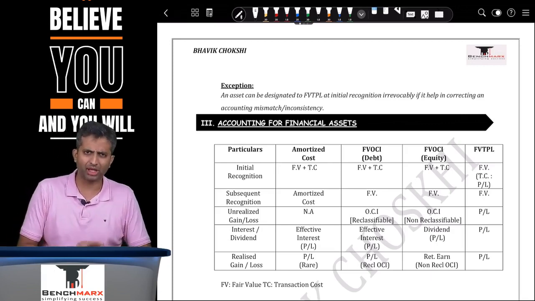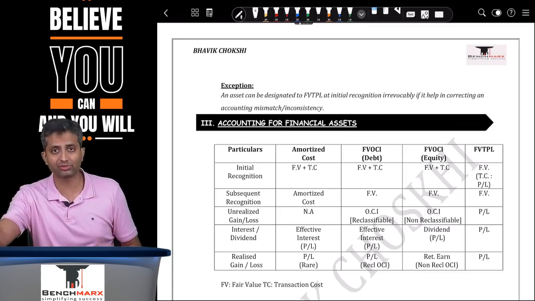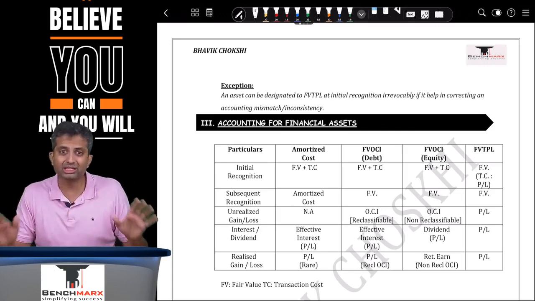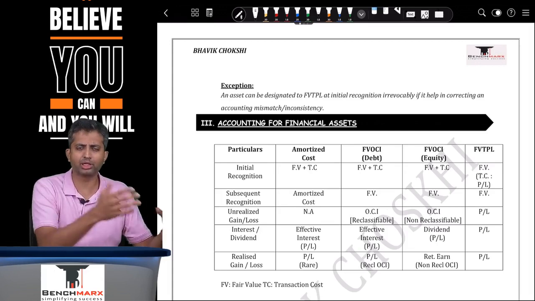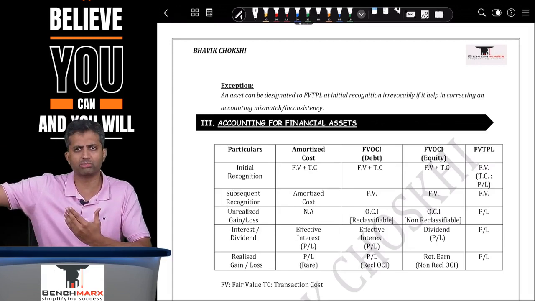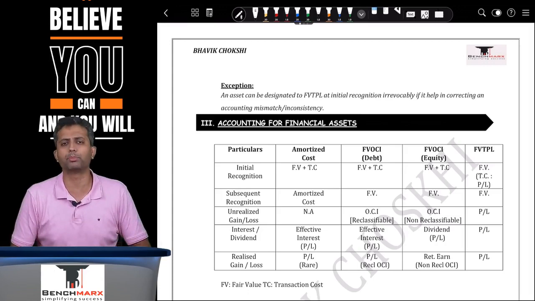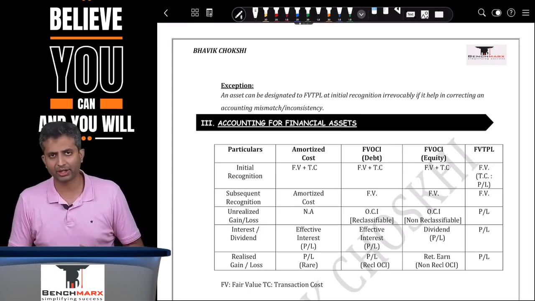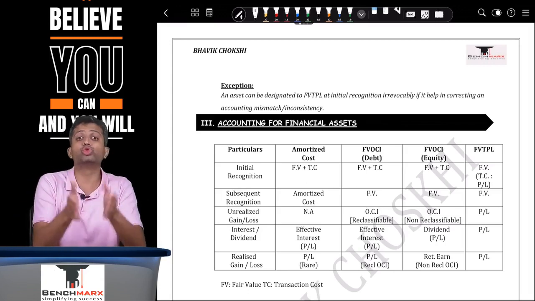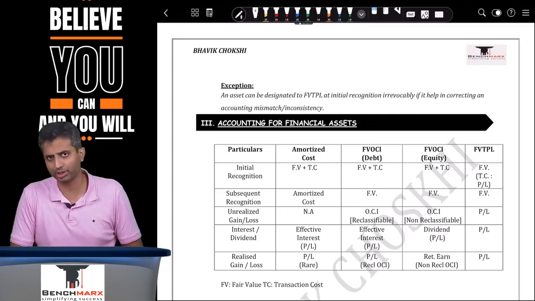Now, how will you determine fair value? In most of the exam cases at least, fair value is calculated as the present value of future cash flows, where the discounting factor is the market rate of interest on similar instruments where you don't have any hidden benefit. So, if the employer did not have to lend to the employee but to some other party, or if the parent did not have to lend to the subsidiary but to some other party, at what rate would the parent have lent? That would be the discounting factor. Considering that, you will try to find the fair value. Initial recognition happens usually at fair value, whether it is accounted using amortized cost, FVOCI or FVTPL.